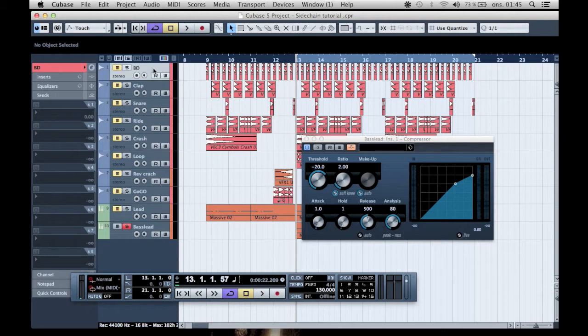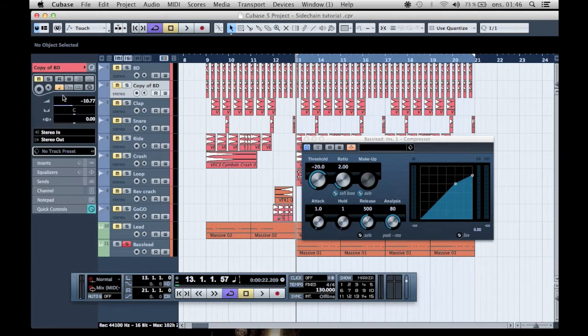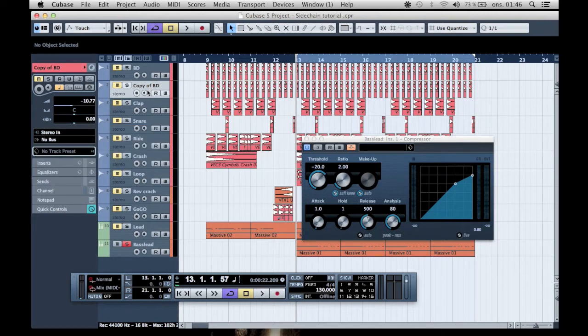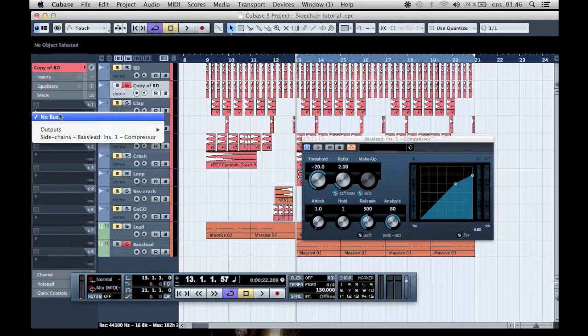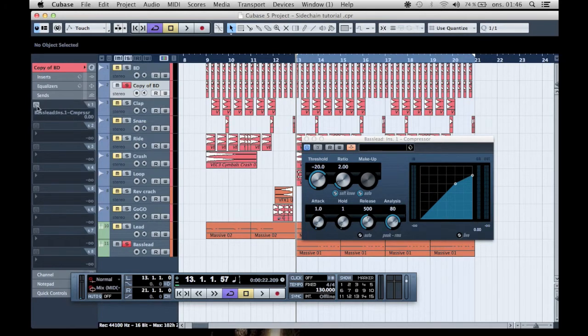I like to use the bass drum, but I duplicate it, and I make sure that the duplicate of the bass drum does not have an out signal. No bus on the output. Then you may want to put the channel at 0 dB, and then you need to send this channel to sidechain. And you can see that the name of the compressor comes up, and you pick that one, activate it, and pull it all up to 0. Like this. We can call this trigger.